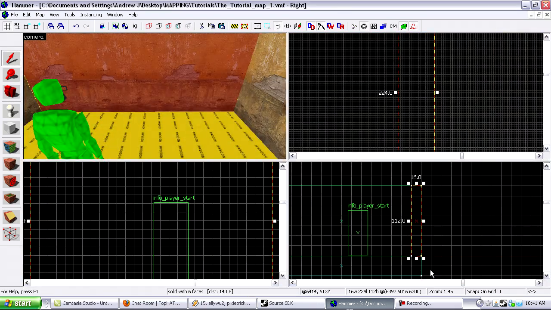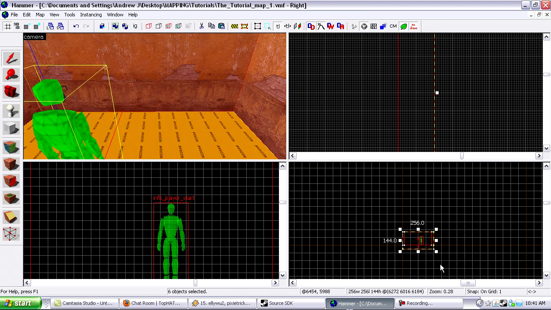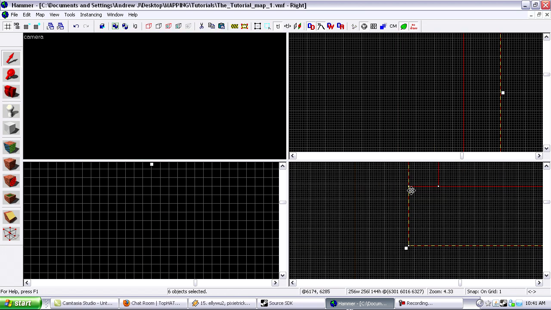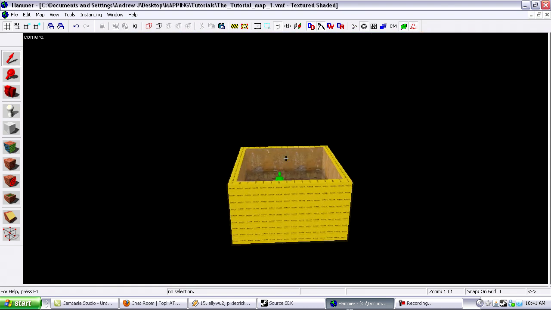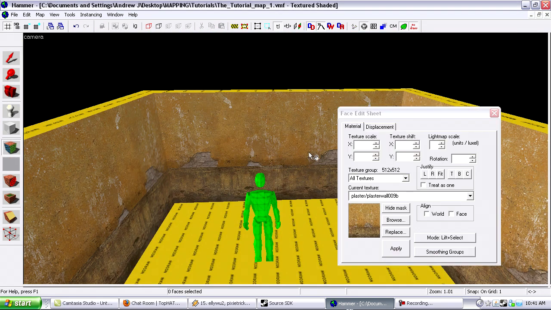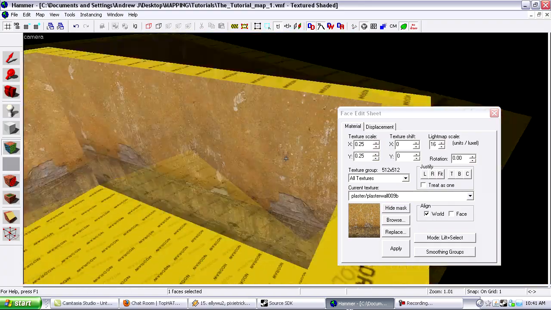Now, because this wall is lined up with the red line, so is the texture, because everything lines up if you line it up. Okay, Shift Z to make it full size. We had the brush down by the red line, but now we moved it up, and the textures have moved up with it, which means it has automatically moved the texture shift by 64 units. Set it to 0, and you can see that it's now off.